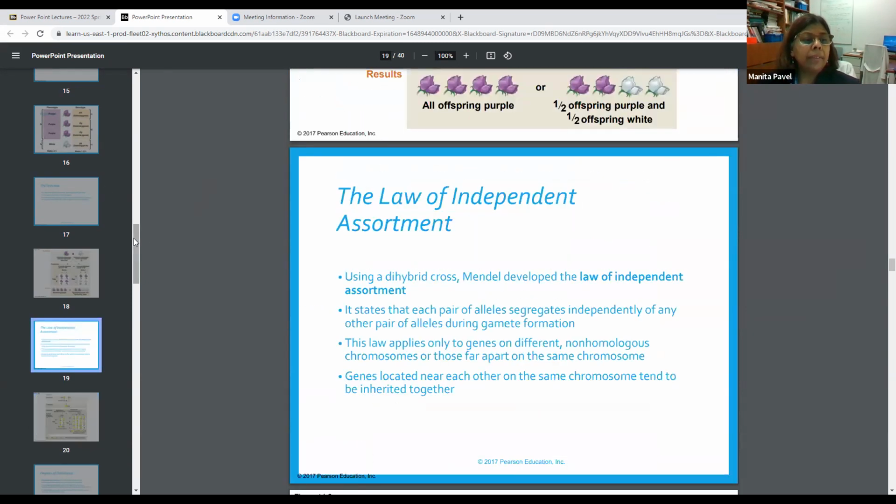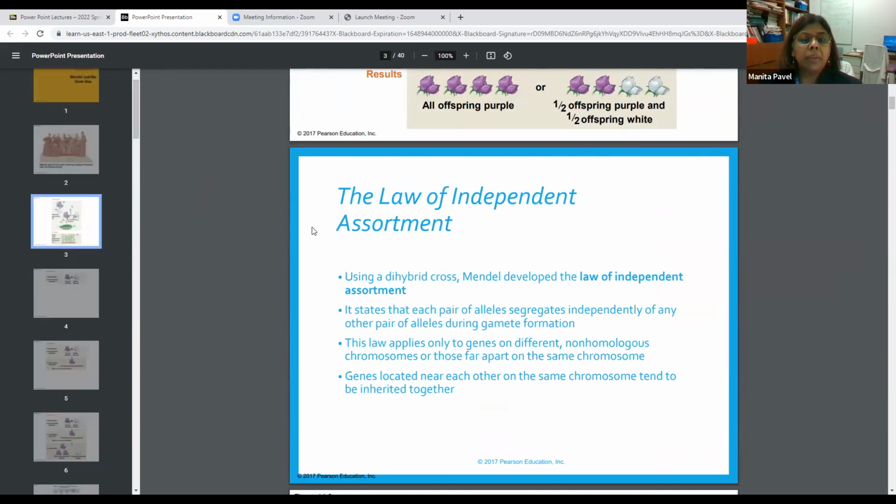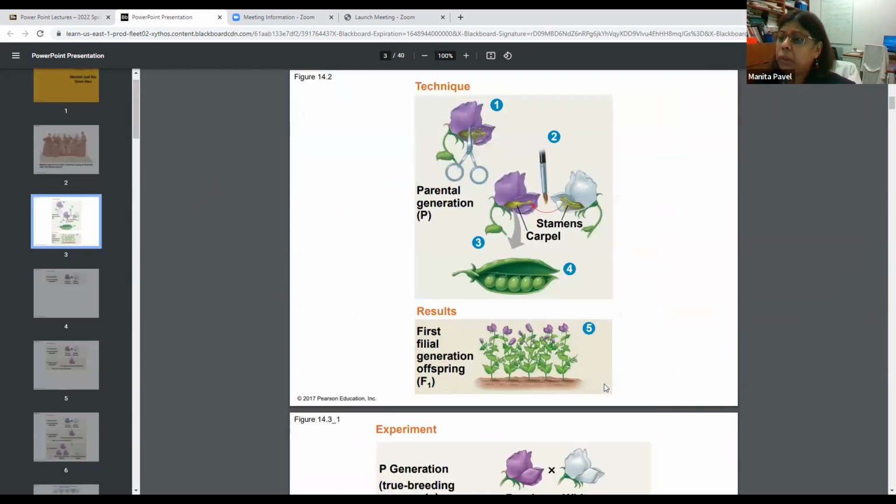So now let's get back to the slide. So what did Mendel do? He worked on these test crosses. So he took purple flowers and he mated them with white flowers. We know purple are dominant and white flowers have the recessive trait. But keep in mind, flowers have both the male and female sexes present. So how did he work on these genetic experiments?